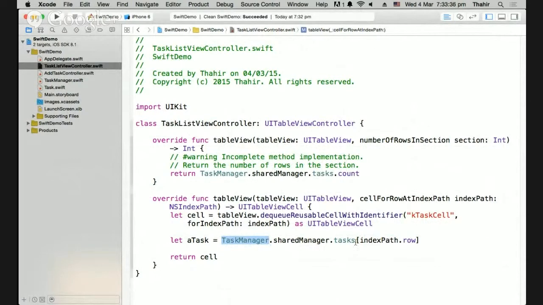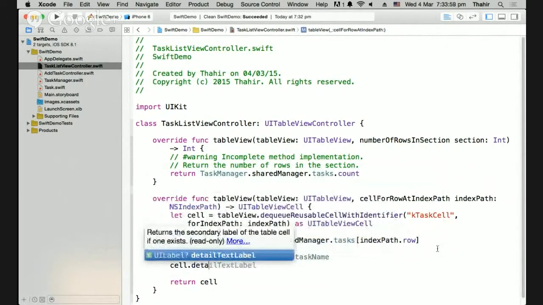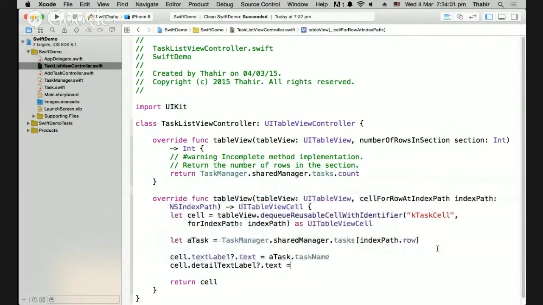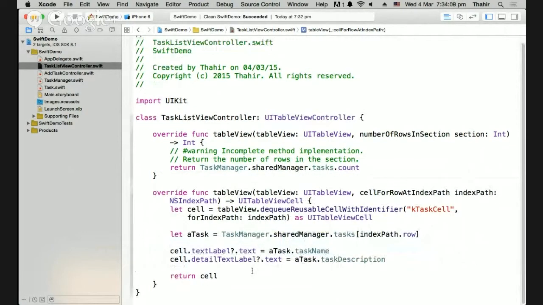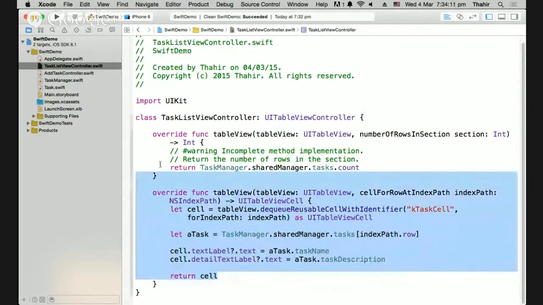This line gets the task for each cell, and from each task I'm setting the cell's text label text. So we have configured a cell and we have configured the entire list.